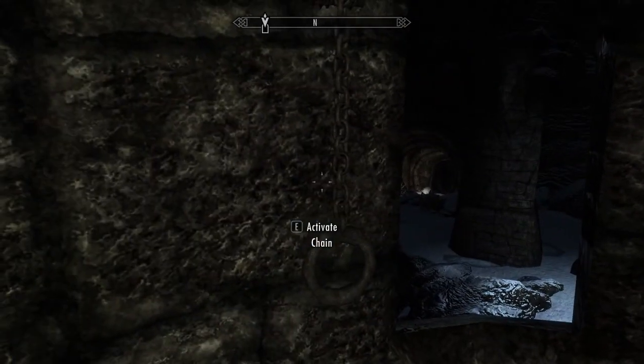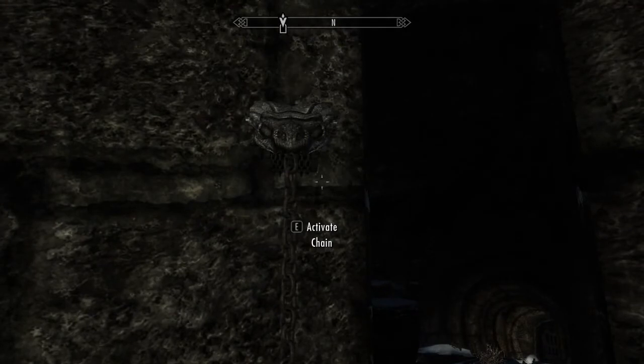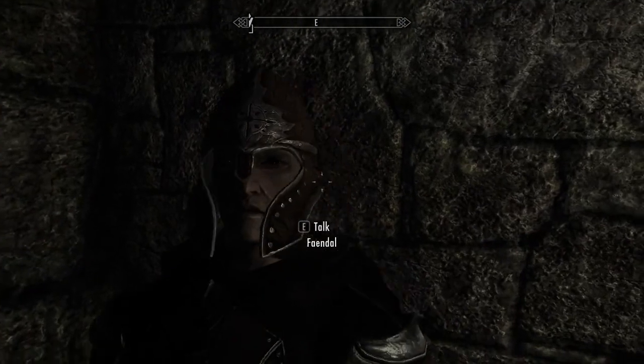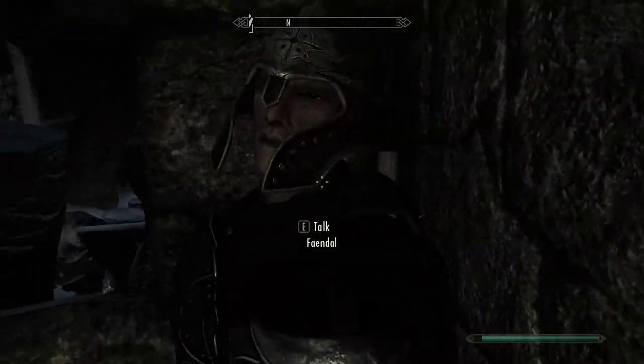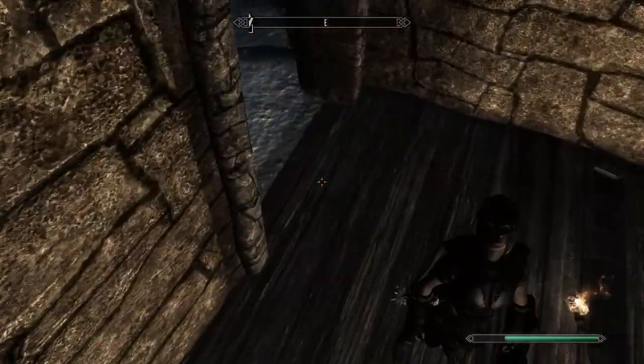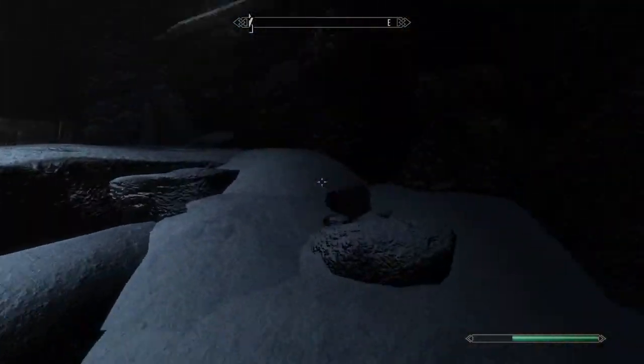Oh, did that open? Did that open that? It did. Okay. All right. Open that. There we go. You mind? I'm trying to pick up potions. You mind? You can get in my way again. I can't push you. Okay. I'm gonna act tough, but I can't really do anything. So I'm just gonna leave.